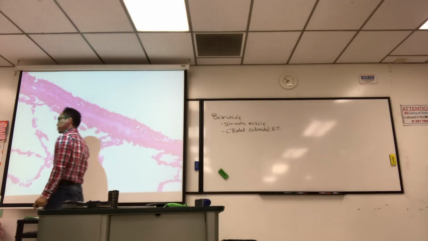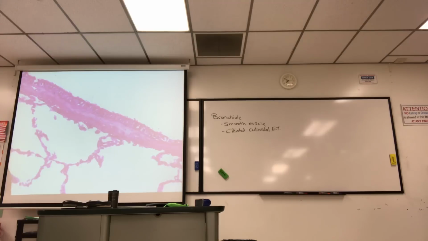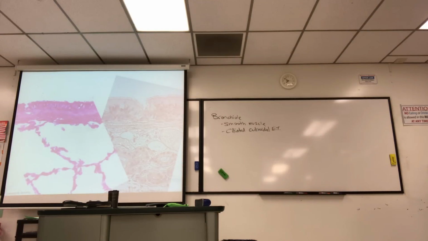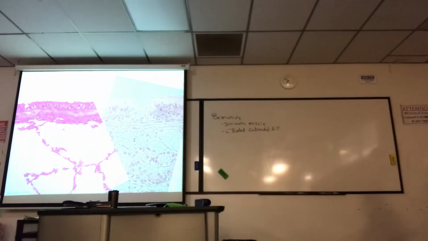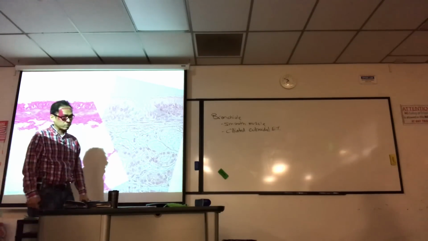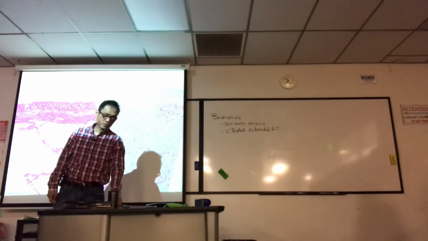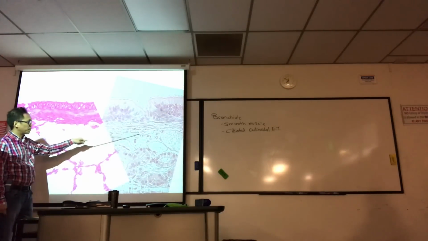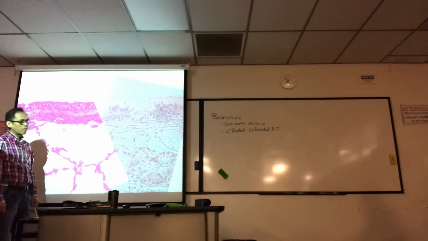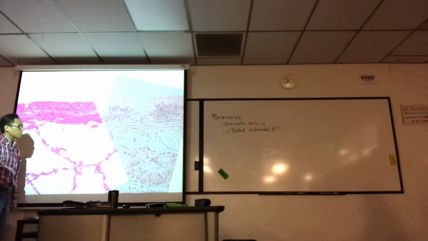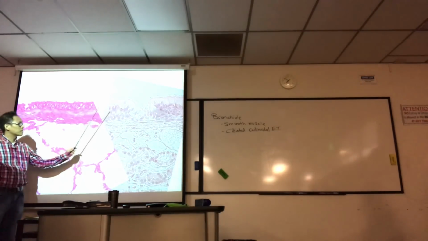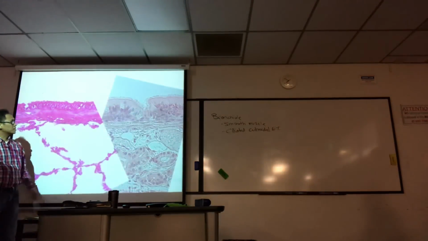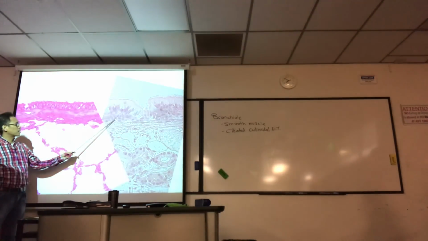Remember, the smooth muscle is important for physiology. You can dilate and constrict at the bronchial level because of it. What I did was I put the bronchial close up next to the tracheal wall, which I covered last time. You can see how thick it is in the trachea. I mean, this is showing you the mucosa and part of the submucosa. I'm not even showing you all of it. And I'm not showing the adventitia. Remember, the function of this is not for gas exchange, but just conducting airway.